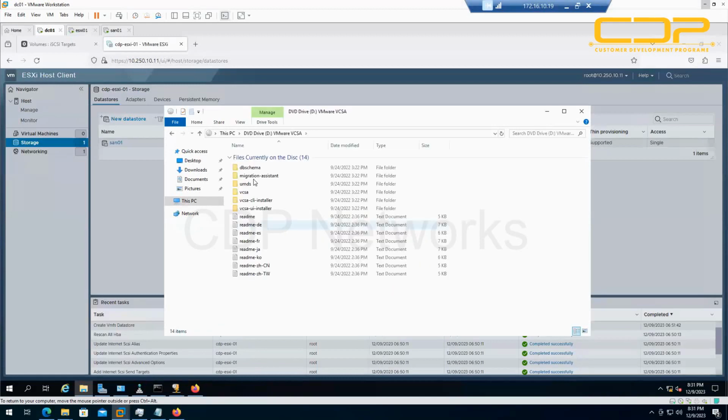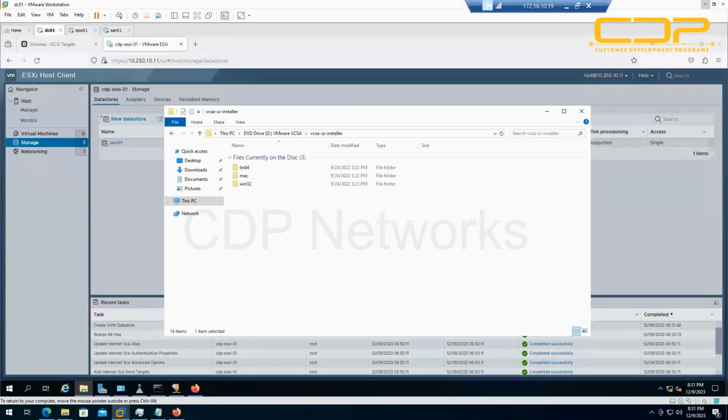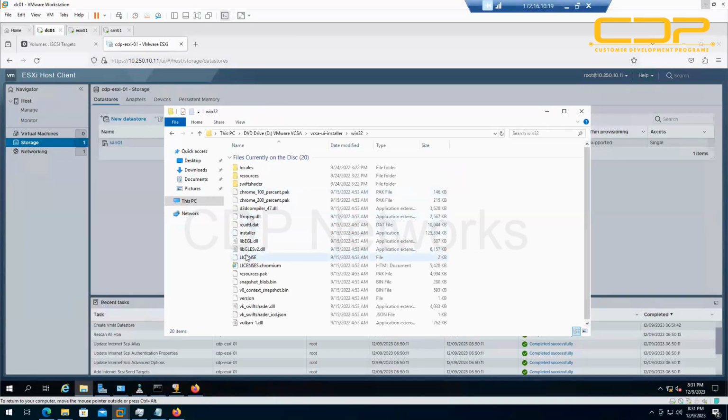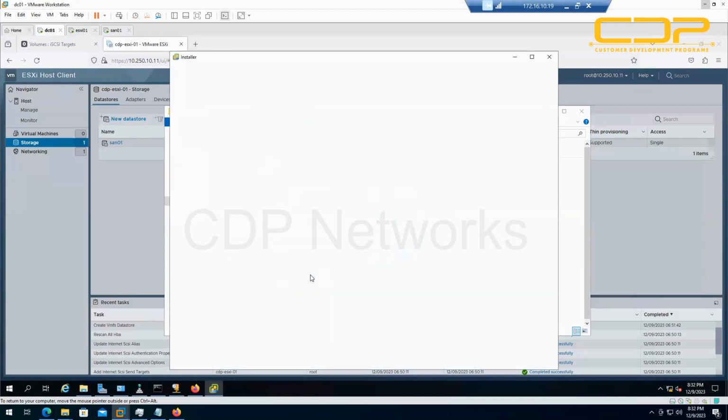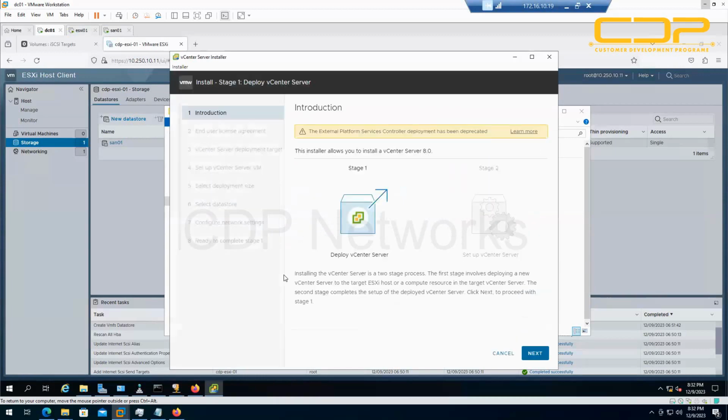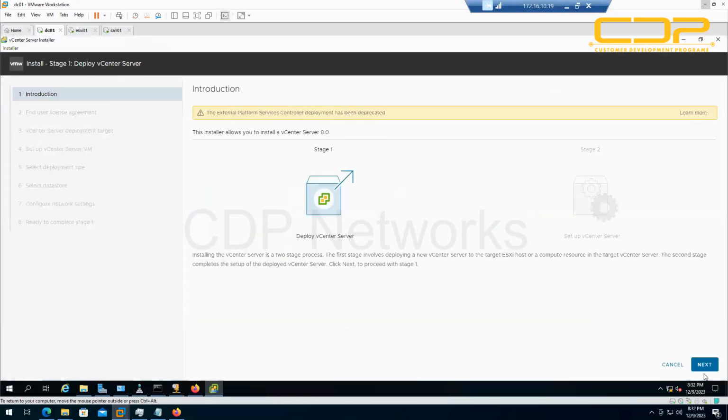I'll basically open it. I'll begin with the installation like I told you about for the stage 1. I'm not going to go through it again because we have already talked about all these options. If you haven't gone through them, you can check out the last videos and you will get to know about it. Okay, here I'll begin with the installation of stage 1.